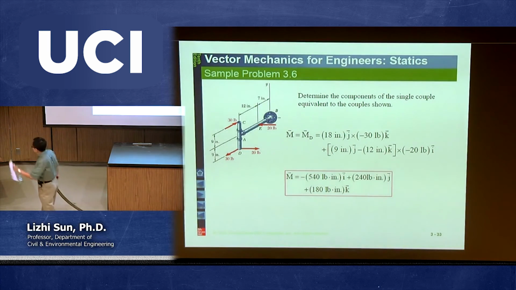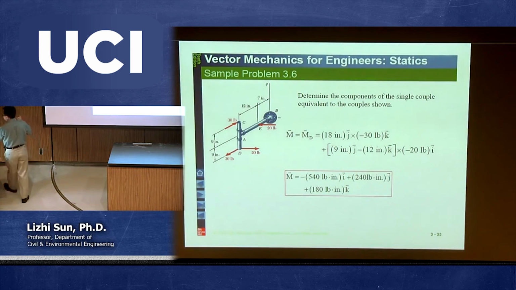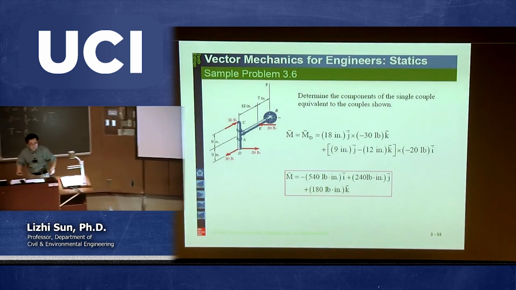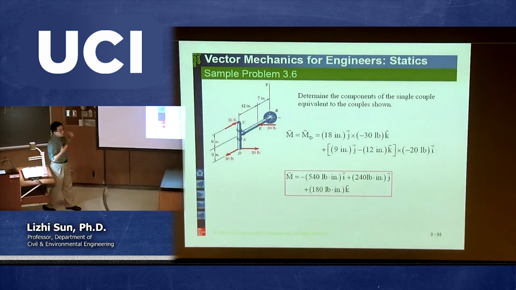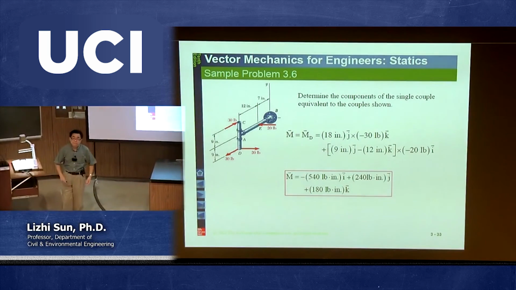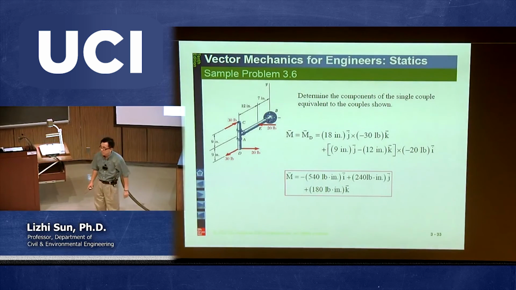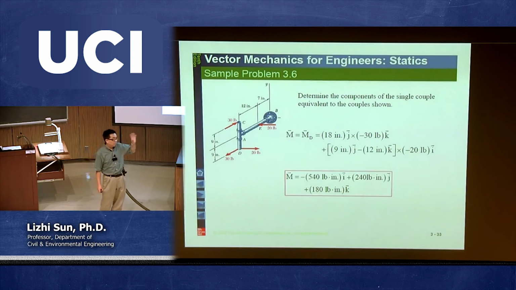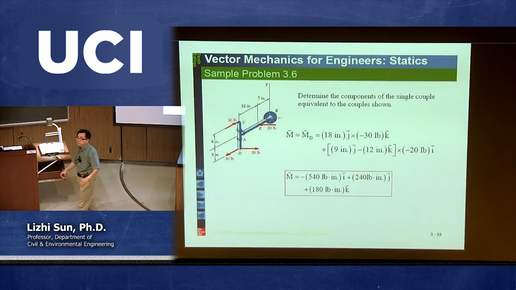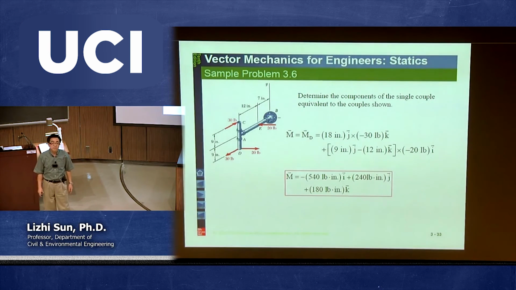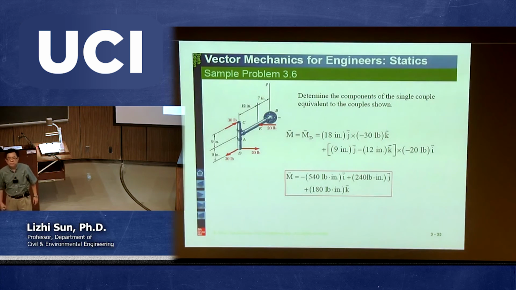So the bottom line is, if you see those couples, or forces forming couples, what is the corresponding single moment? You do whatever you like. You randomly pick a point and then you calculate all the moments of the forces at this point. You add them together, you get the answer, something like this. Or you can just calculate the moment due to a couple separately and add them together. You get the same result. Any questions?